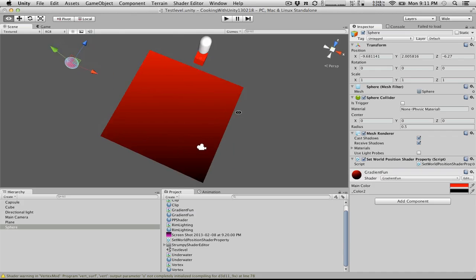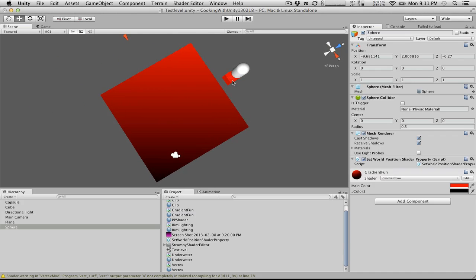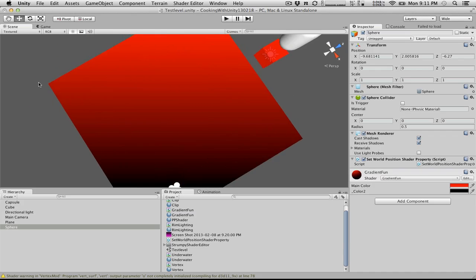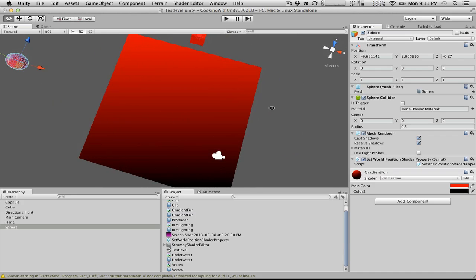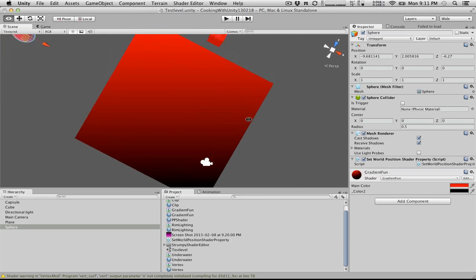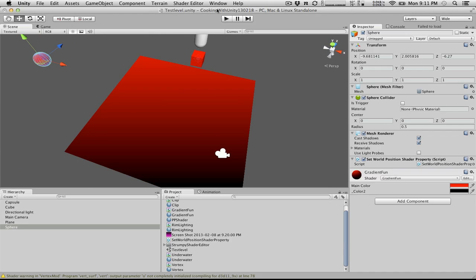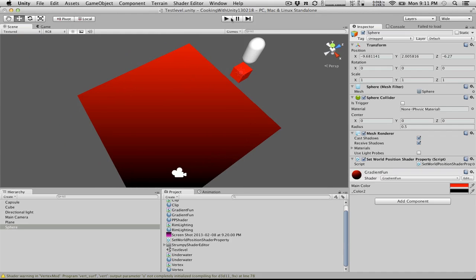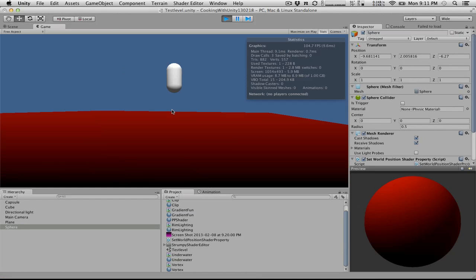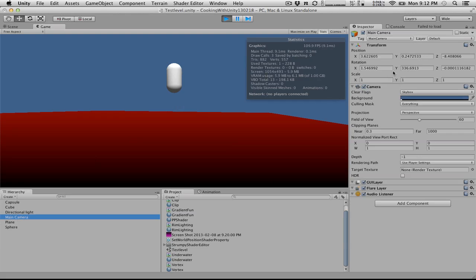So now what you can see about this is if the object is actually low on the screen, it's black. Everything at the bottom of the screen is perfectly black. Everything at the top of the screen is perfectly red. And everything in between is in between. This creates a really cool visual effect, I think. It's kind of subtle, but if we were to rotate the camera while we're playing, it looks like this kind of horizon.